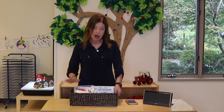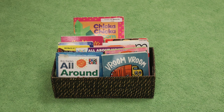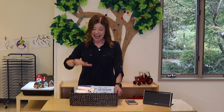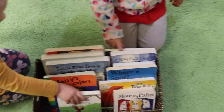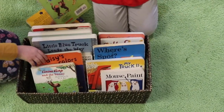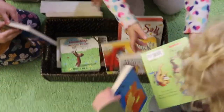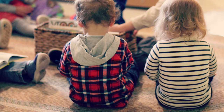Then you want your plan in place. My plan is — I have my basket of books that are always at my circle time area, and the children know that when I sing a little tune I made up, it's time to come to the circle and get a book. "It's time to come and get a book, get a book, get a book, it's time to come and get a book, come sit down." And they know they are to stop what they're doing and come get a book.